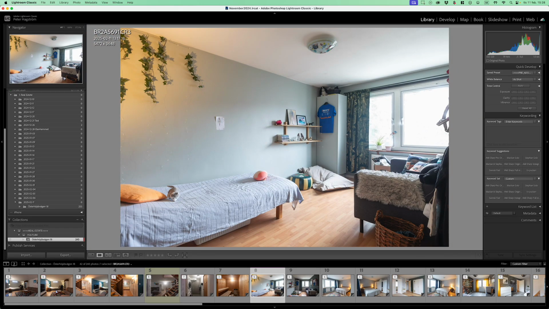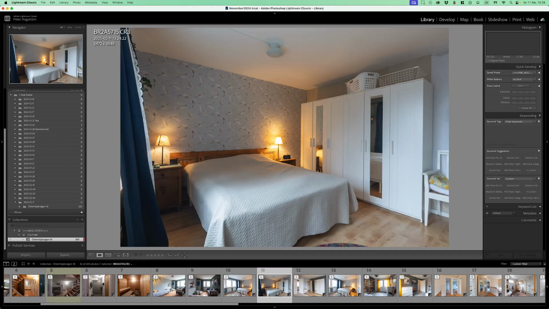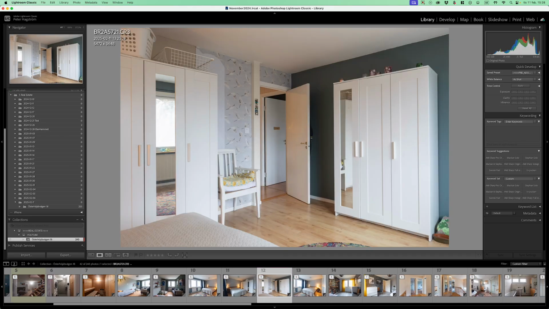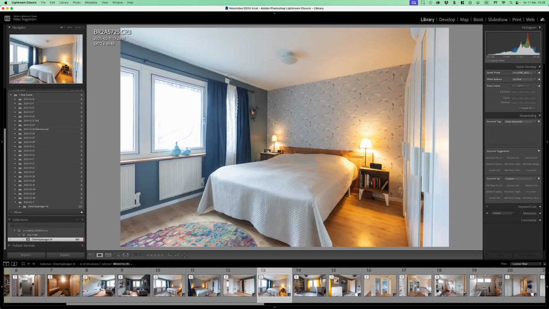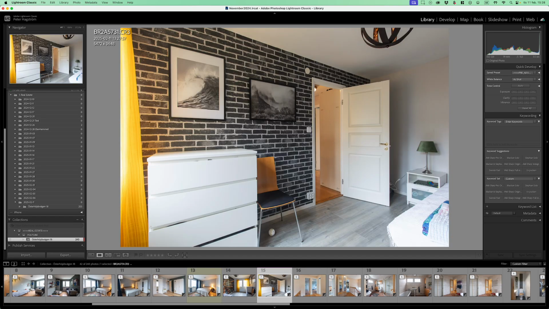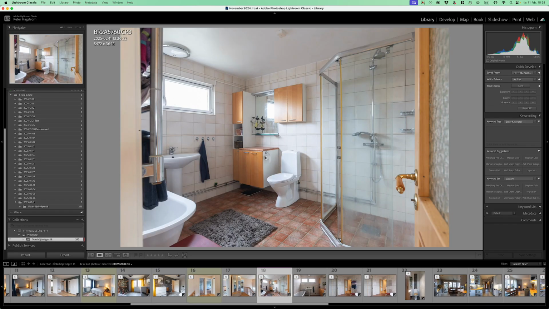But let's see what the remove tool can do. Sometimes I'm a bit lazy and I don't want to do all the work, so I trust the remove tool or the healing tool to remove stuff. And then I just go through the obvious rejects. I push the number 7 for the yellow label. I'll do that for a couple just to show you what I do later.